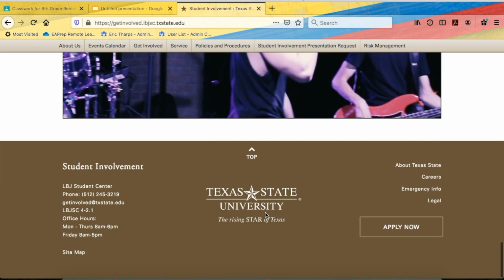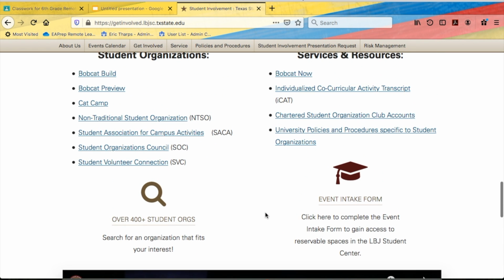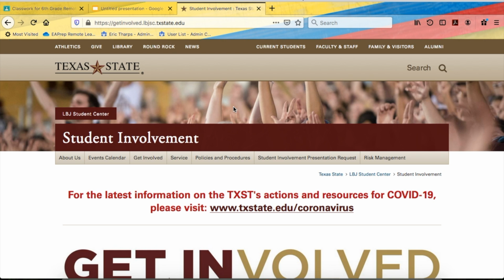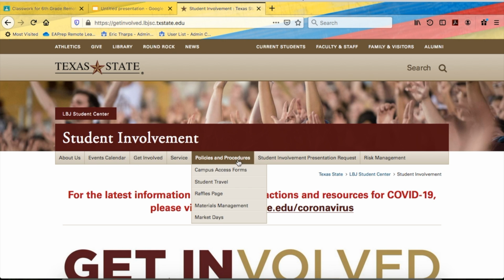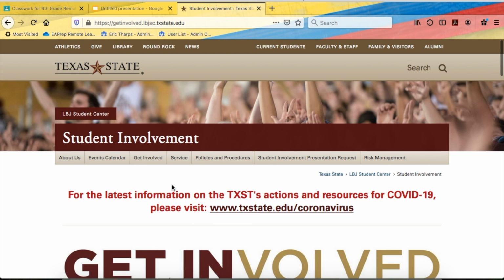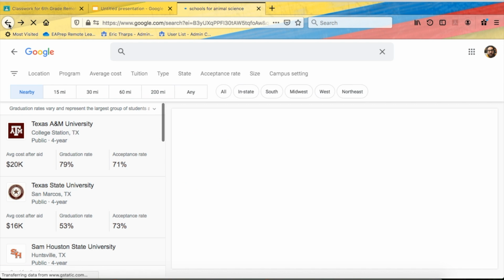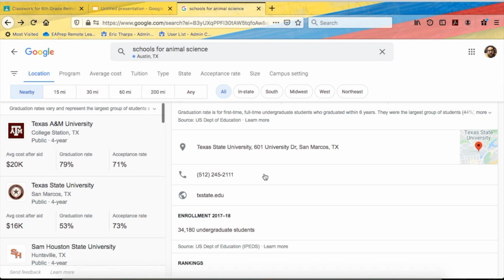Most universities look a little bit different, obviously, but most of them work the same way. You click on student life, and then you look at what kinds of programs and activities they have. So use the college search feature for Google, or for College Board, to look up information about universities.